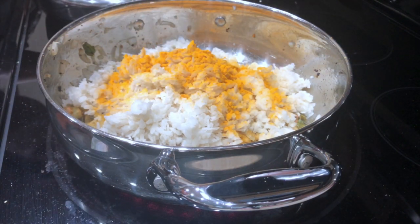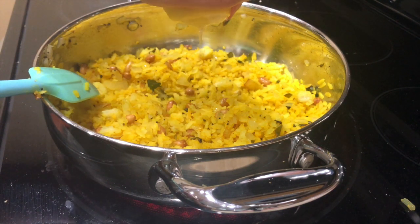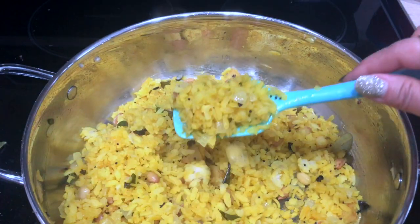So I just add the basic masala like haldi, and that's about it. So here our aloo poha is all done.